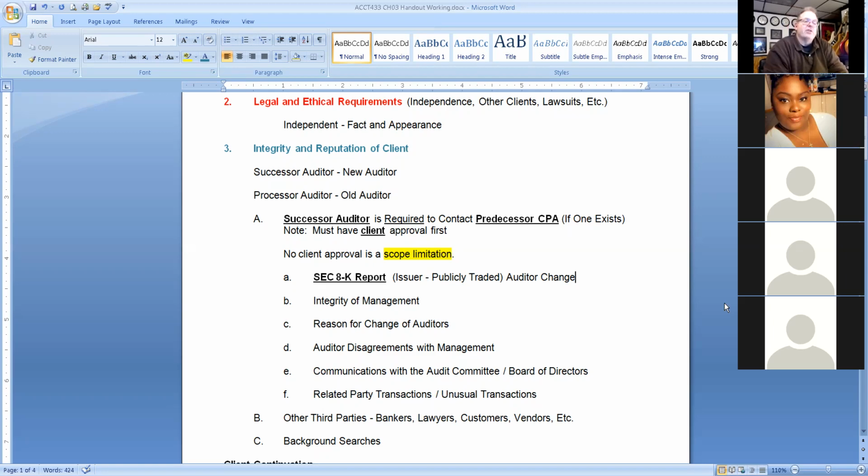filed. Now, one of those reasons for filing an 8K is an auditor change. So if they change auditors, they file an 8K report. In the 8K report, somebody says, we changed auditors from this auditor to whatever the next auditor is. So the 8K report is there. It must be filed with the SEC. They're supposed to put in the 8K report, and they actually will. I'll tell you why in a second.